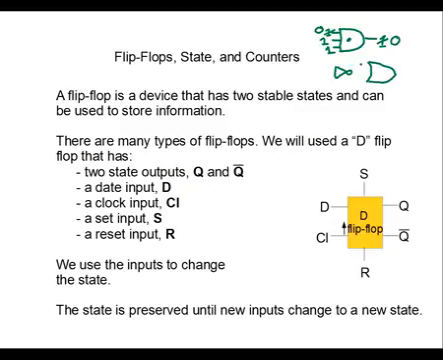Now, we can form all these digital functions with these digital logic gates, but what we can't do is reliably store the information in our logic circuit with just digital logic gates. And this brings us to today's subject, and today's subject is the whole notion of state. How can we preserve state? How can we remember what state our logic function was in between, let's say, one time period and another time period? The way we're going to do that is we're going to look at things called flip-flops.